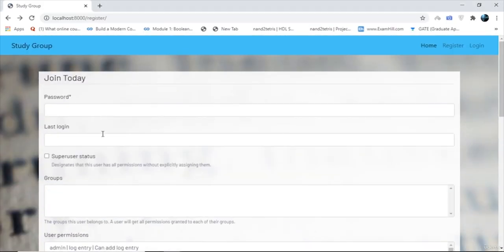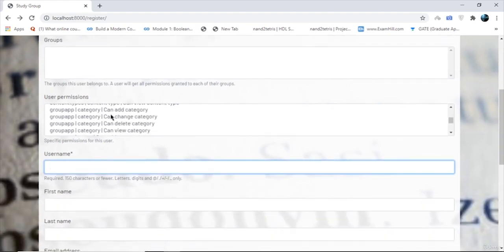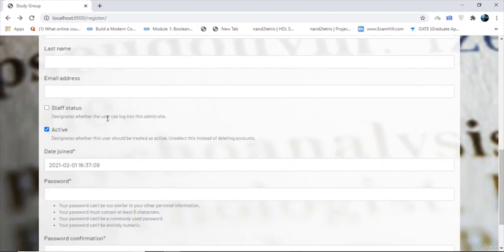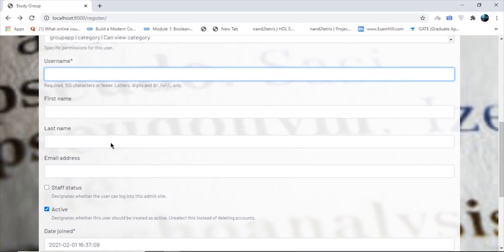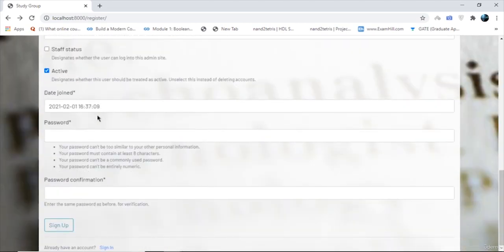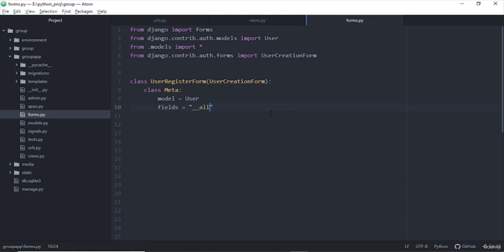It has last login, superuser status, groups, and so on. But in order to create a form for a user, we actually need three things: username, password1, and password2. That's just enough for us. That's why we are saying from this user table, we will need just these 3 fields.